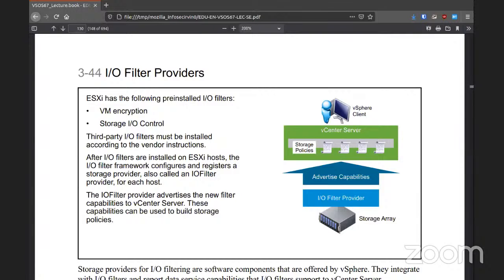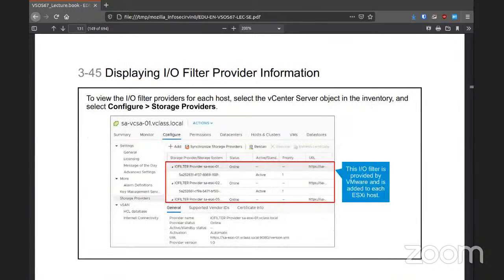And any of those providers, after installing and registering it, will provide those capabilities up to vCenter to be used. Then you can make policies, which we'll talk about. You can see within storage provider what filters exist, and they'll be added to each host.